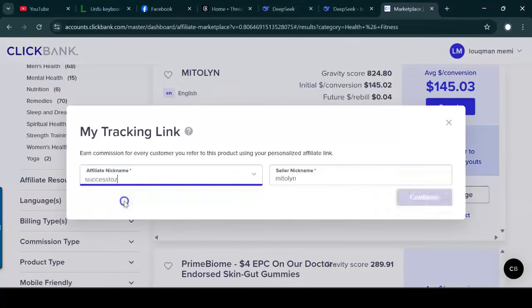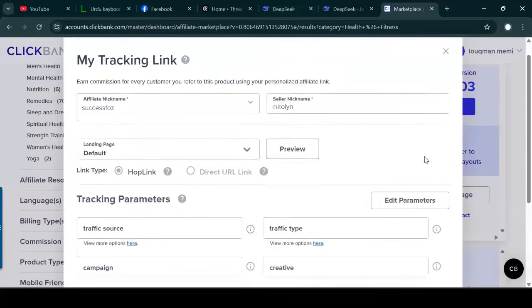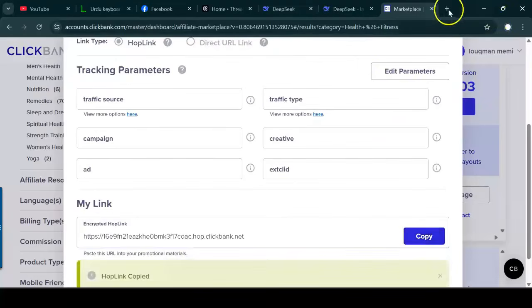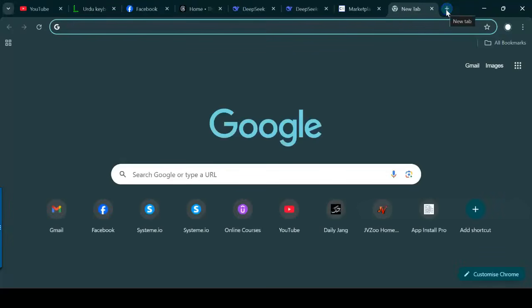I'm going to get my username here. Continue, and I'm going to copy this Clickbank affiliate link. Now what I'm going to do is go to a website called Bitly.